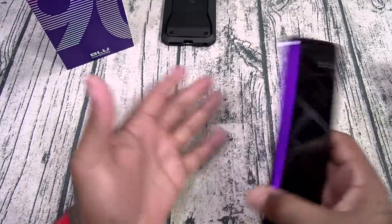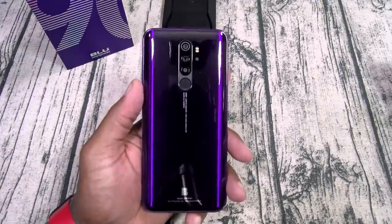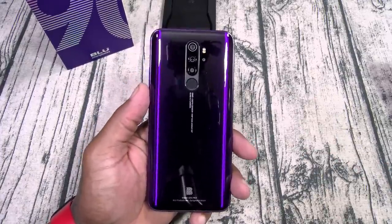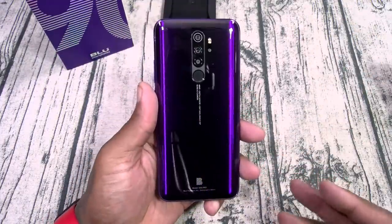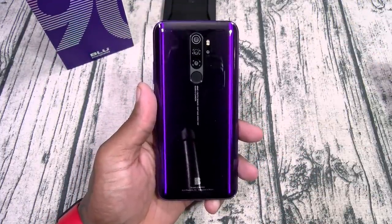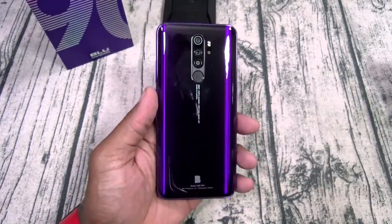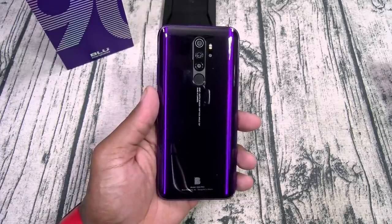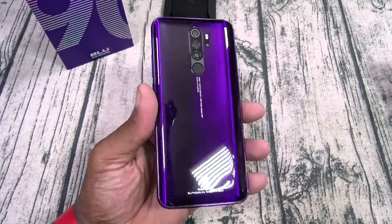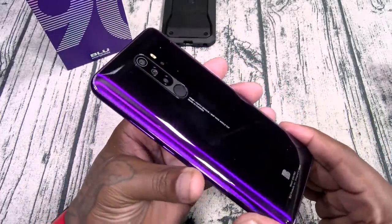And I can guarantee you, if you walked up to somebody in the street and dropped this in their hand and said, guess how much I paid for this? They're not gonna say $219. All right, trust me. Now, fingerprint sensor in the rear, that might show you that it's not flagship status, but still, all right, that build quality is killing the Pixel 4 XL. The Pixel 4a XL? The Pixel 4a? Y'all know what I'm saying. All right, that plastic build, I hate it. Look at this. Have another shot, $219.